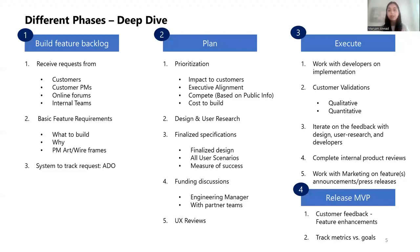Next, once we are shovel-ready, there are funding discussions with engineering managers. There is generally an engineering manager counterpart assigned to a particular area. A couple of things come into discussion: what is the cost to build it, what are the engineering trade-offs involved, how is performance going to be impacted, what dev resources are available, and what are the dependencies on other partner teams — especially in cross-org initiatives. We need to make sure we work alongside those PMs and engineering managers to ensure it is funded and everyone has buy-in on the vision.